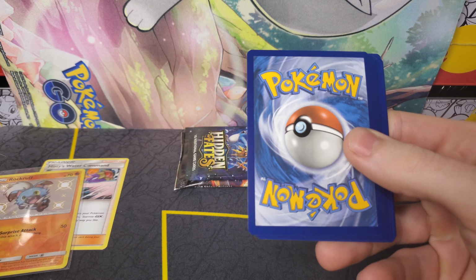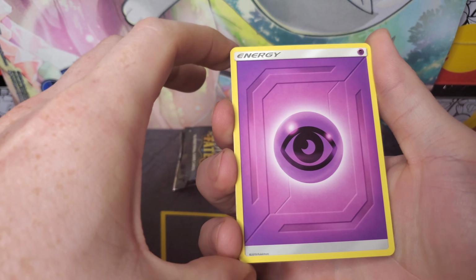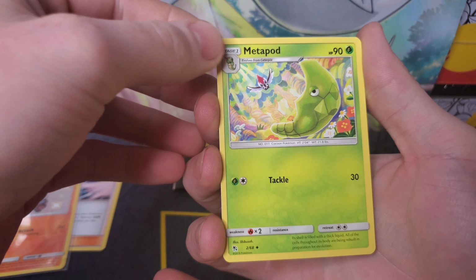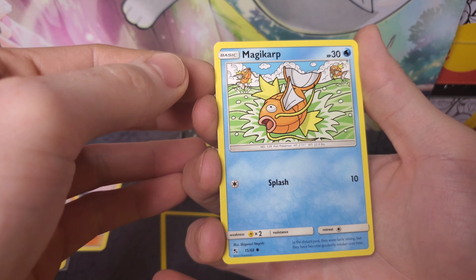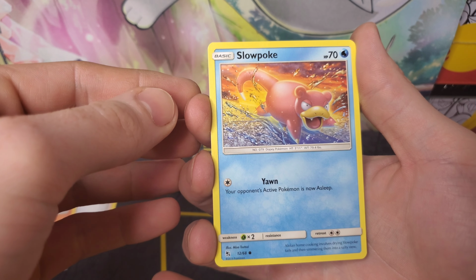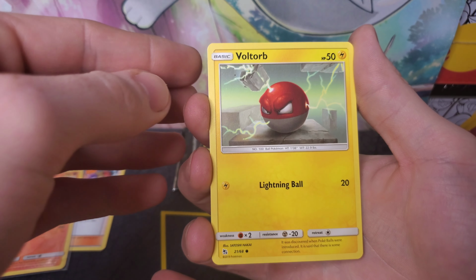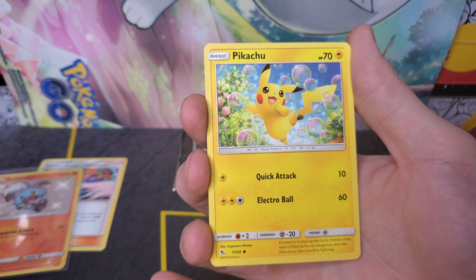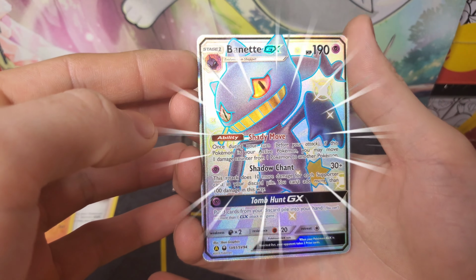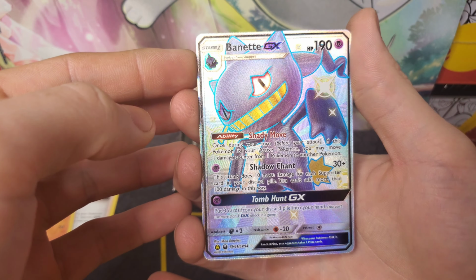We have 4 cards for the card trick. And let's see what we got. We have a Psychic Energy. We have Scyther. We got a Charmeleon. Looking for that Charizard. We have a Metapod. We got my boy Magikarp. We got a Staryu. We have a Slowpoke. We got a Voltorb. I actually always like Voltorb. We got another Pikachu. And, ooh, we got, oh, a shiny Banette GX. Look at that. That's the type of cards you can get out of the set.